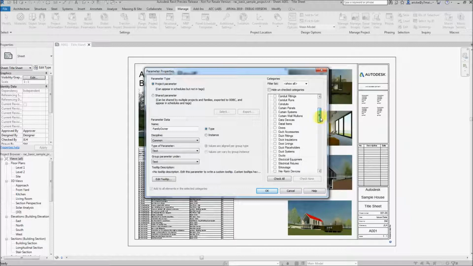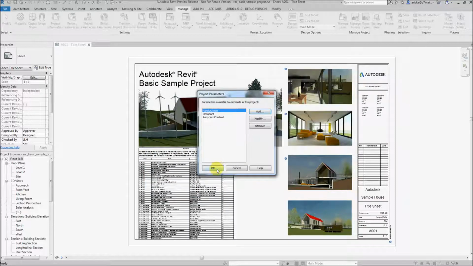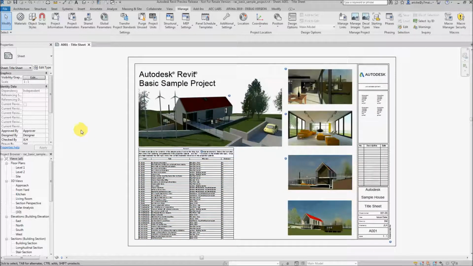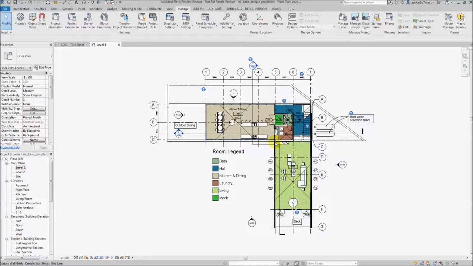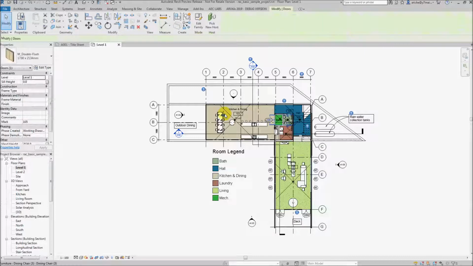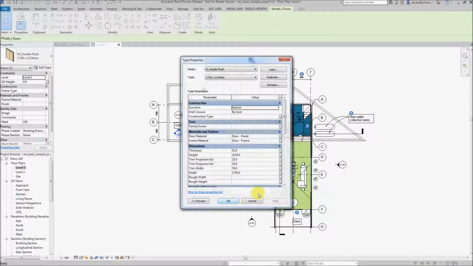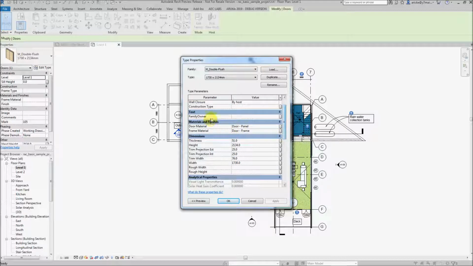We'll associate that to doors because we're a big doors manufacturer, and perhaps windows as well. So we've now got that parameter set up, and if we go to level 1 and pick a door, and go to edit type, we've got family owner showing. Now, ideally we want all of those set to the same value. So we can actually do that fairly easily using this process.